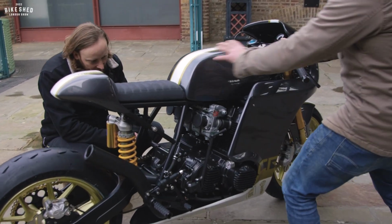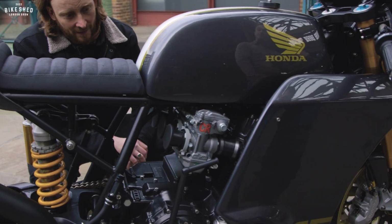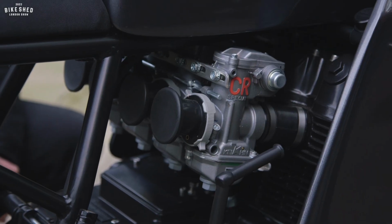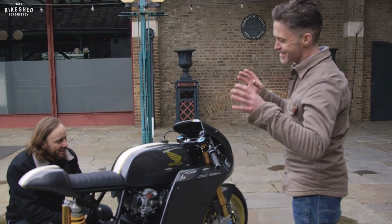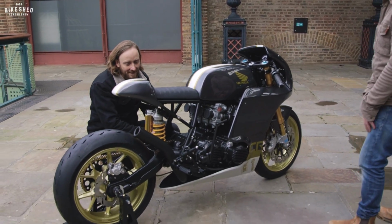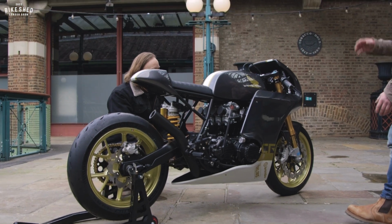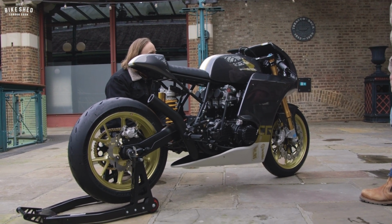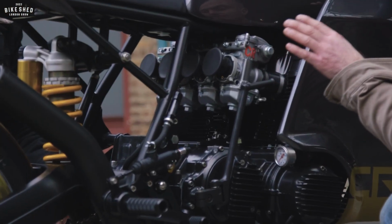And they're these elongated tanks. That's why I was down there picking up carbs for my other CB750 build. And I was looking at his bikes thinking, God, I want to build something classic like that. Yeah. And then as I started, it went a little bit more contemporary. I was originally going to just do the CR750 look, but like everything, I like that hybrid. Yeah, the neo-classical, neo-retro. You look at it and think, is that a modern bike or an old bike? And just the clarity you get, I guess, with the old stuff.